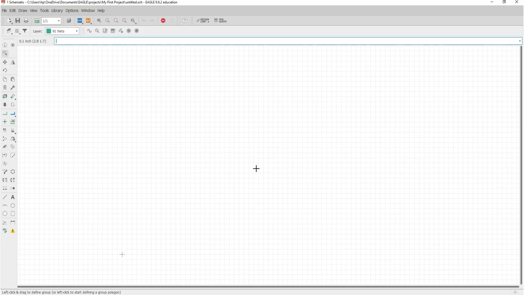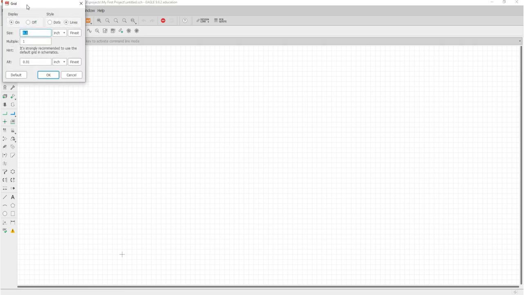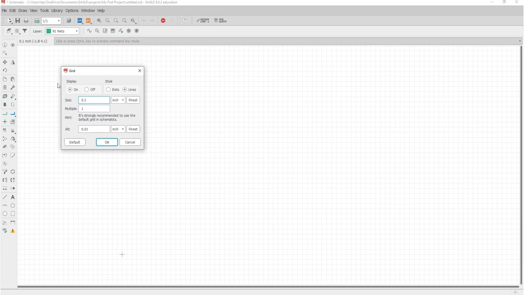But before that, there's one thing I should tell you when you're going to make a schematic design. When placing components on your schematic, stay with the default grid or the 0.1 inch grid. When working on the board, the grid does not really matter. But when working on the schematic, just make sure that you use the default setting of grid. By changing the value of the grid parameters in schematic editor, it will increase the chance that the wire is not connected properly on your components or devices.